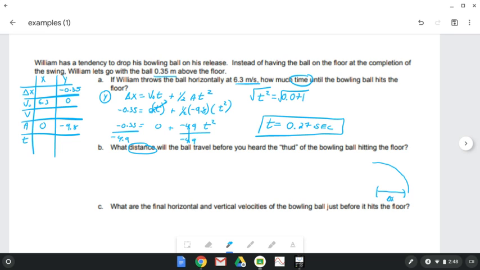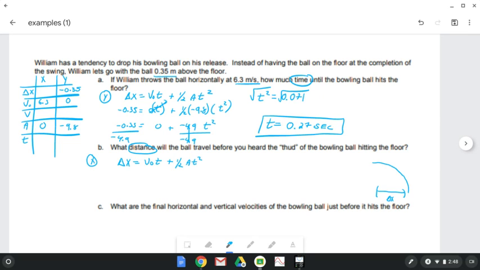Well, we already know it fell for 0.27 seconds. What we can do is we can add that to our list, or we can leave it blank. That's fine. We have it right above. Now we're looking for our horizontal distance, so this is definitely in the x side there. Now what I want to do, I don't care about the final velocity, I do have the time, so I am going to use the exact same equation that we used up on part A. Delta x is equal to v naught t plus 1/2 at squared.